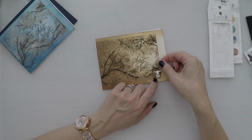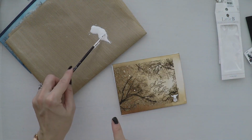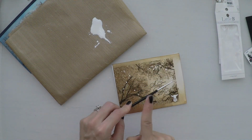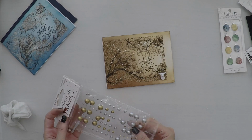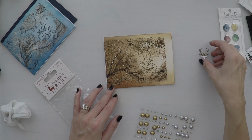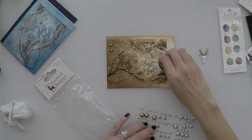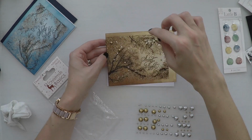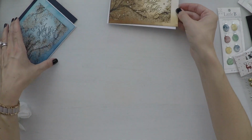Seeing this white over this background gave me an idea it would look nice if I did white splashes to give an effect of snow. So I'm using distress picket fence to give these splashes. After that, I decided to try these Christmas enamel dots in gold color to see how it will look. And I think I like this look much more than the reindeer sticker. And this one is ready. We can move to the next one.